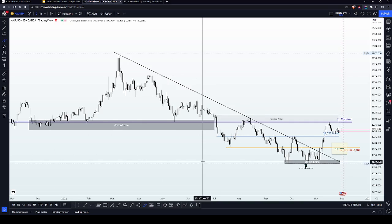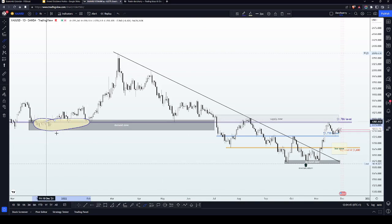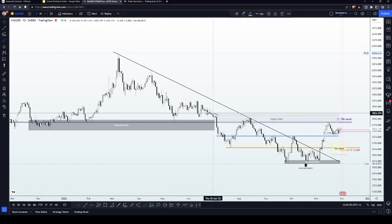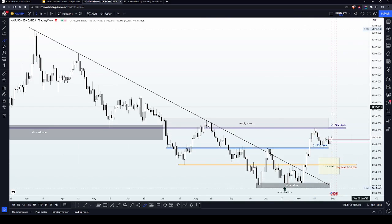Well, we have an important structure around the 1786 level, which has been holding buying pressure at the beginning of the year. We saw how that level was holding buying pressure at one point in time before we finally saw the breakdown of that structure in the month of July. And since price broke down the 1786 level, we have been witnessing selling pressure from that level, giving us a clue of how strong the sellers are. The same thing happened here the second week of this month. We saw selling pressure again below the 1786, hereby emphasizing how strong the sellers are at this point.